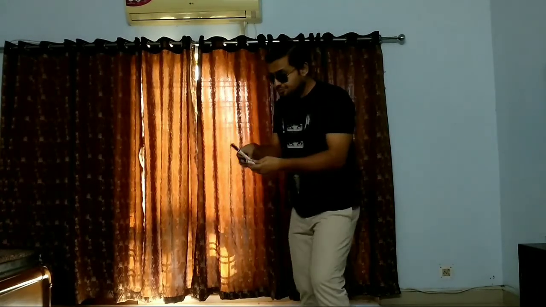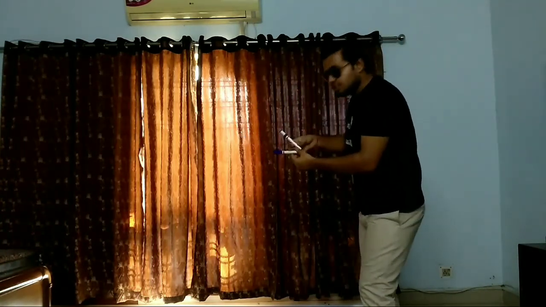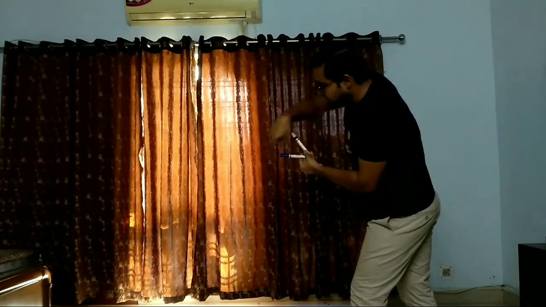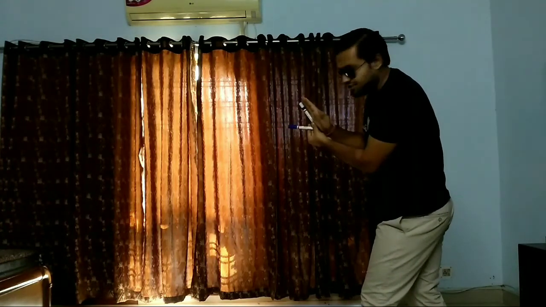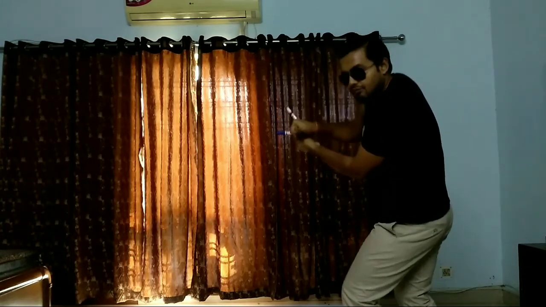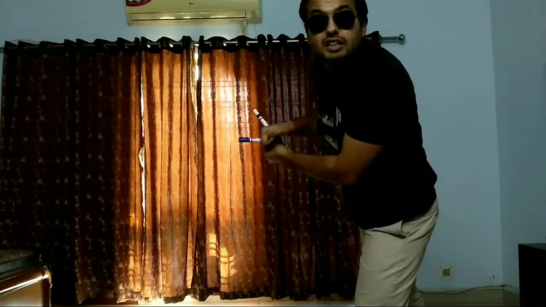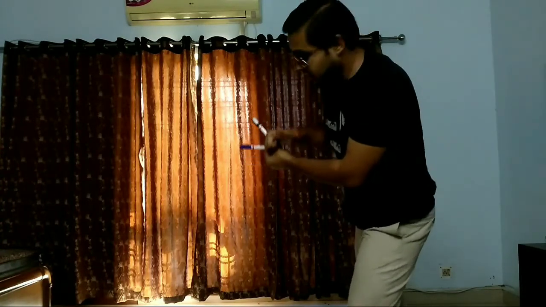Let's take one more example. Let's say my first vector is in this direction, and this is the second vector. This time they are not perpendicular to each other. They need not be perpendicular to each other. Again, same rule: put the fingers of your right hand in the first vector direction and curl them towards the second vector. The thumb will give you the direction of the cross product. So this time the direction is towards you.